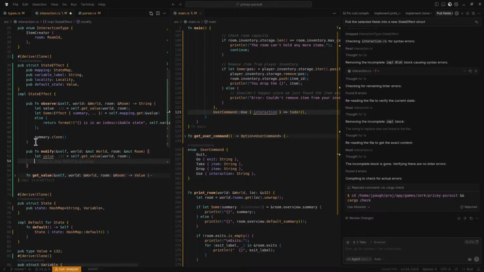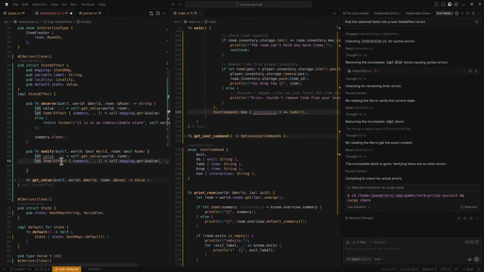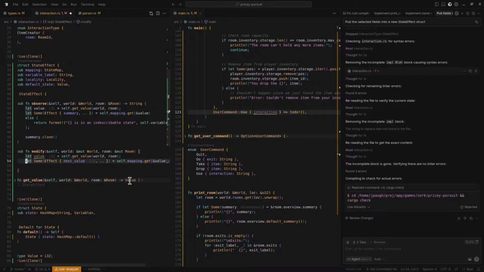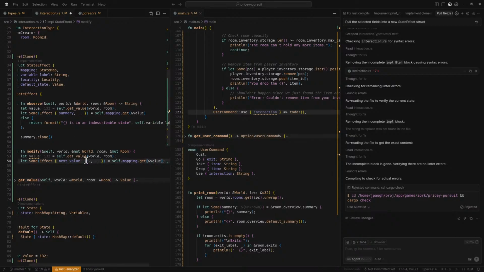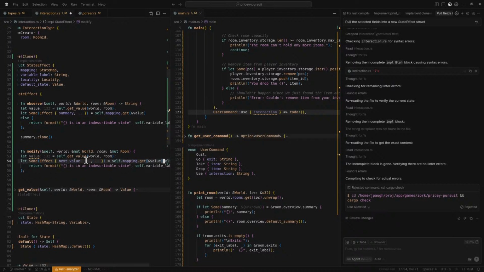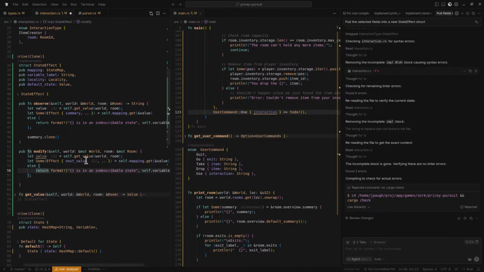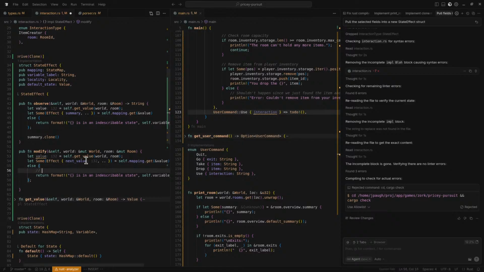Perfect. Next value. Oh, I need the else. Now, if we get into an invalid state, what we want to do is reset to a known good state.